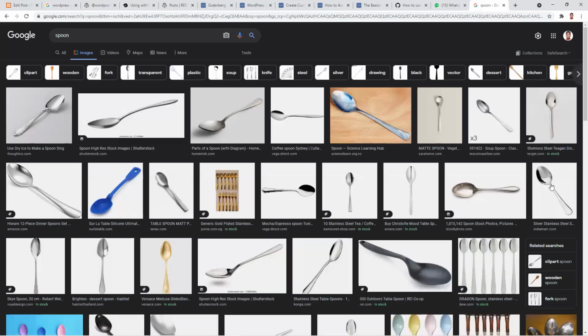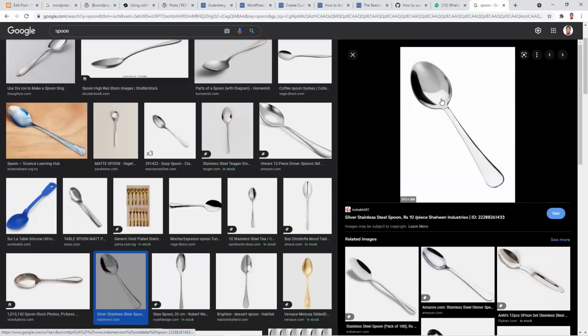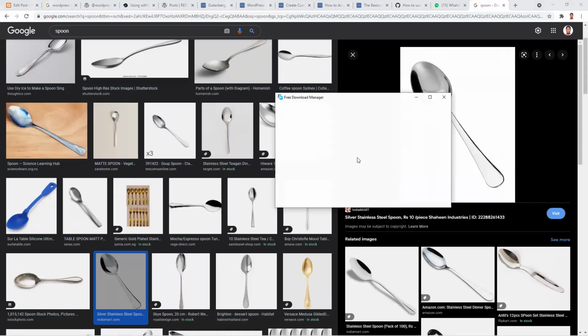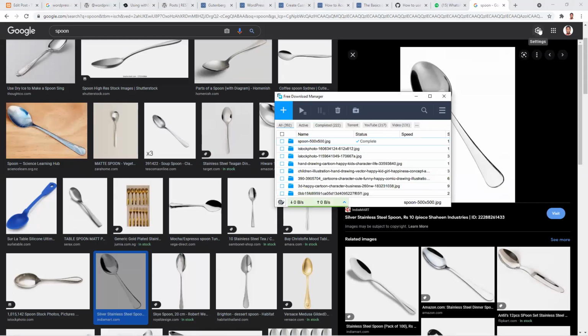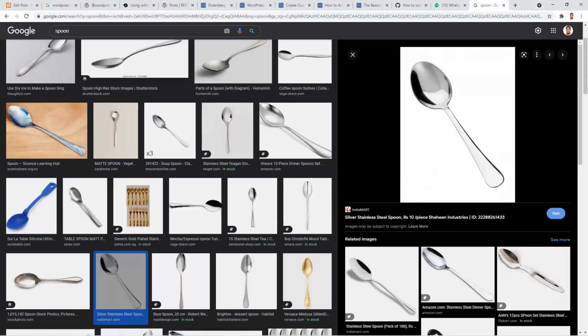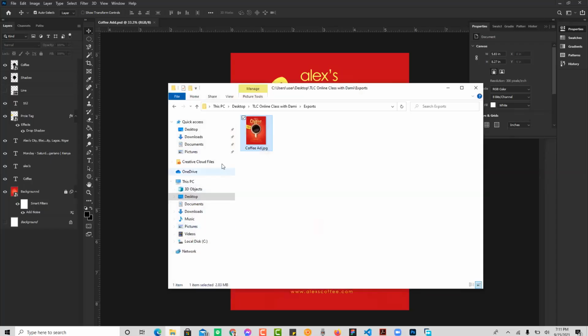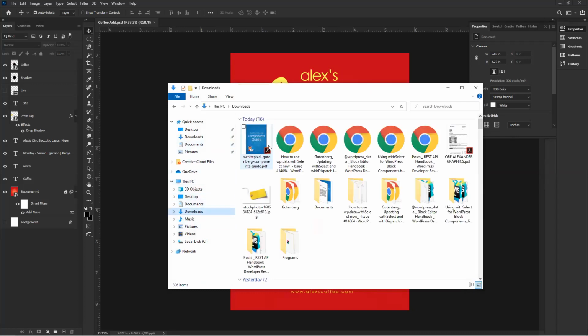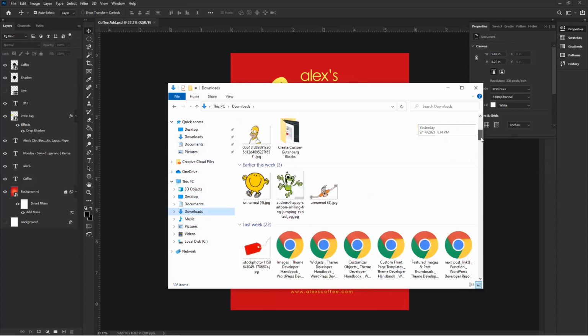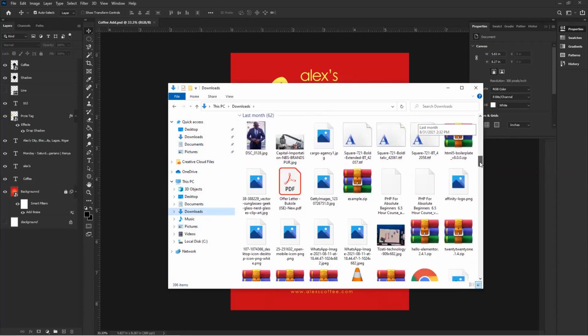What kind of spoon do we need? I think that kind of spoon I can pick out, a spoon that I can pick out easily. Let's see, this should do, hopefully. This is a really small image, so okay, let's just come to download here. Wow, spoon is not doing it, so we're going to have to look for it.